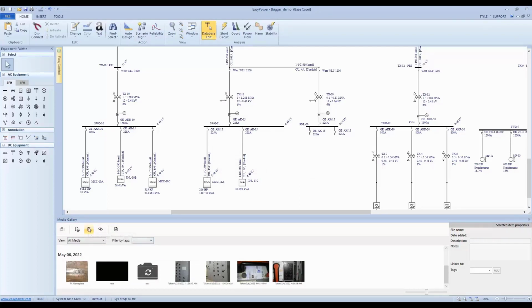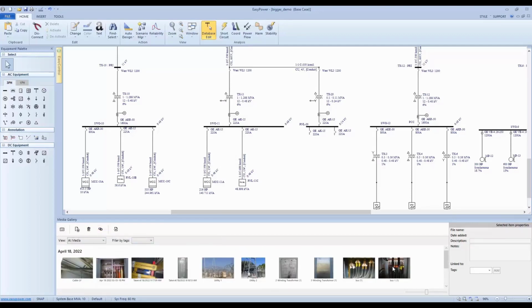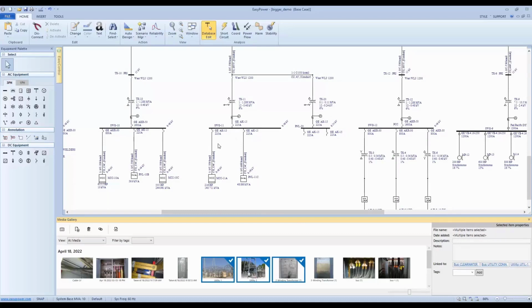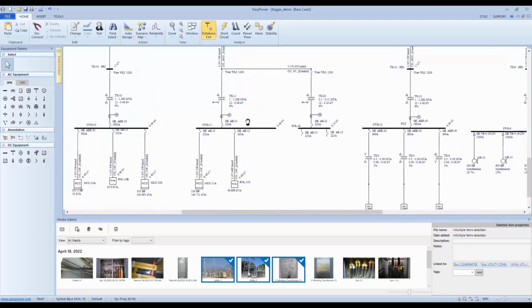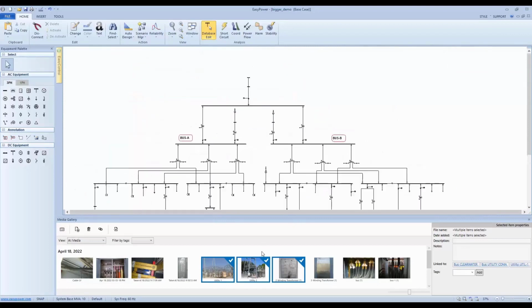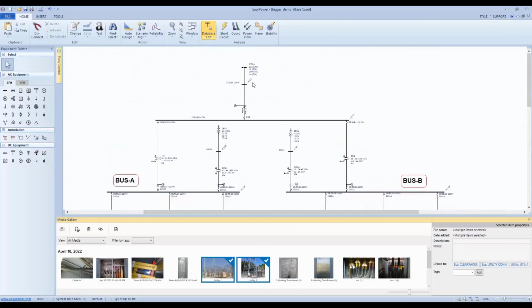I can link. The next thing on the bar is linking. So let's say I would like to link, say, one or multiple. I'm hitting Shift when I do this to select multiple. If I don't hit Shift, I just click one at a time. But if I do multiple, I can link to a bus, or I can link to multiple buses. So I've got some pictures of a utility here. I'll just do the utility pictures, and I'll go up to the top here, and I can say, okay, I'd like to link these somehow with this bus up here.